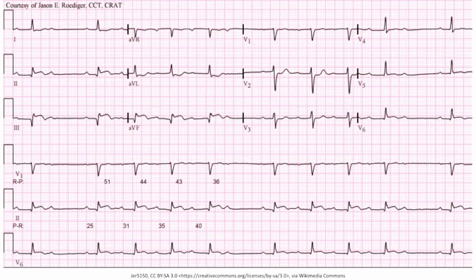This is what ECG looks like in second-degree AV block, Mobitz type I. Please note progressive lengthening of PR interval. In other words, every RR interval is longer than its previous RR interval until the beat is dropped. As we already mentioned, dropped beat is the P wave not followed by a QRS complex.